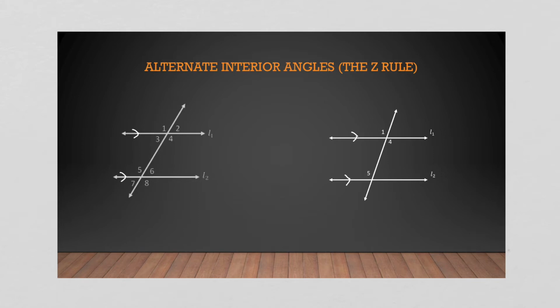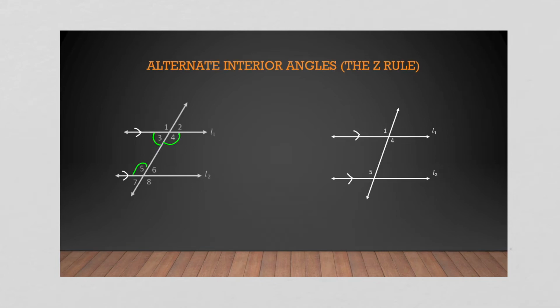Interior means inside, okay? So interior angles are this one, this one, this one, and this one. And then alternate interior angles, well, it means alternating sides. So our alternate interior angles would be this one with this one, or this one with this one. So what we're saying is they are equal to each other. So essentially, if you look at the little line grid on the right, we are proving that this angle is equal to this angle. Okay, so we're trying to prove that angle 4 equals angle 5.